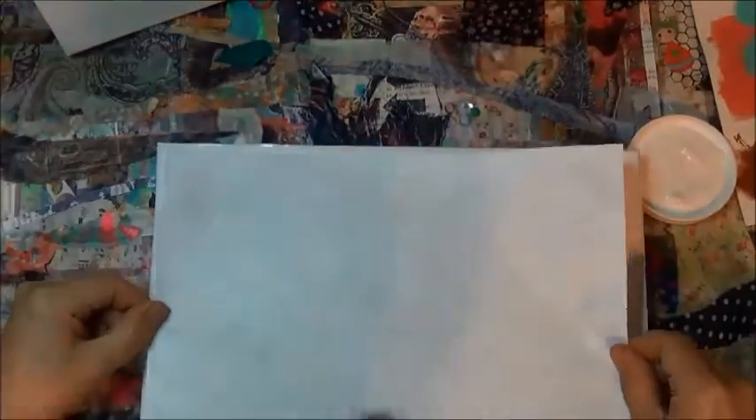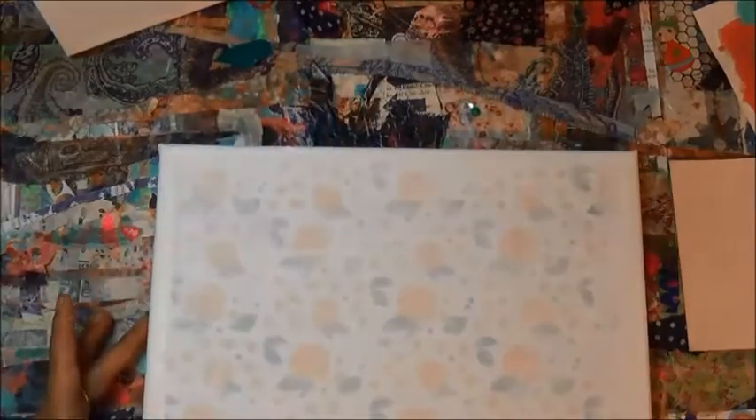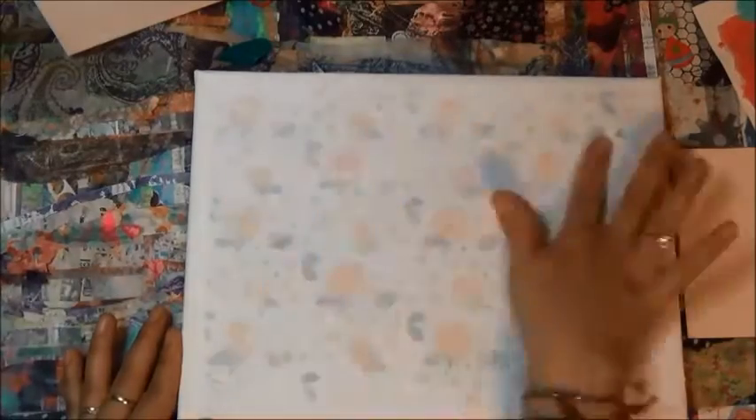I just flip it over and try to get it correctly on the first try because it really does instantly transfer. I like to leave my transfer to sit and dry for 24 hours just to make sure. I see there's an edge lifted up and I end up getting to that — I'm using a piece of cardstock to push down the paper. If you use cardboard go for it, play however you like. I personally don't want to use a credit card on this step because I've ripped into the paper before, but it's all fixable.